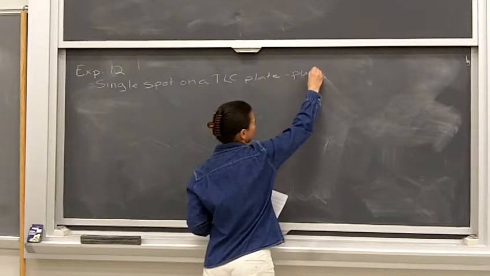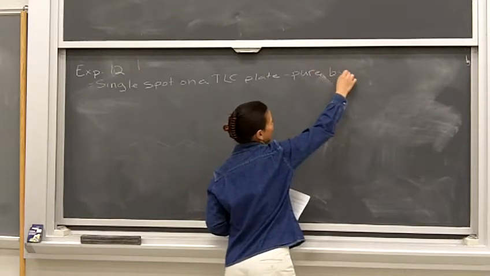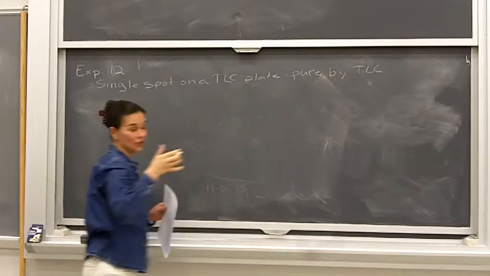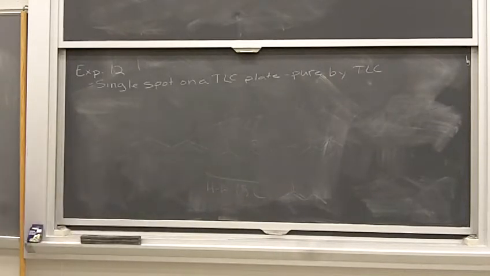And remember that disclaimer, okay? Because if you can't see it with the method of visualization you're using for the TLC, you can't necessarily say it's 100% pure, but it is pure by TLC, okay? And so in our case, we only can see things that are UV active by TLC. So just keep that in mind when you're saying things are pure by TLC.